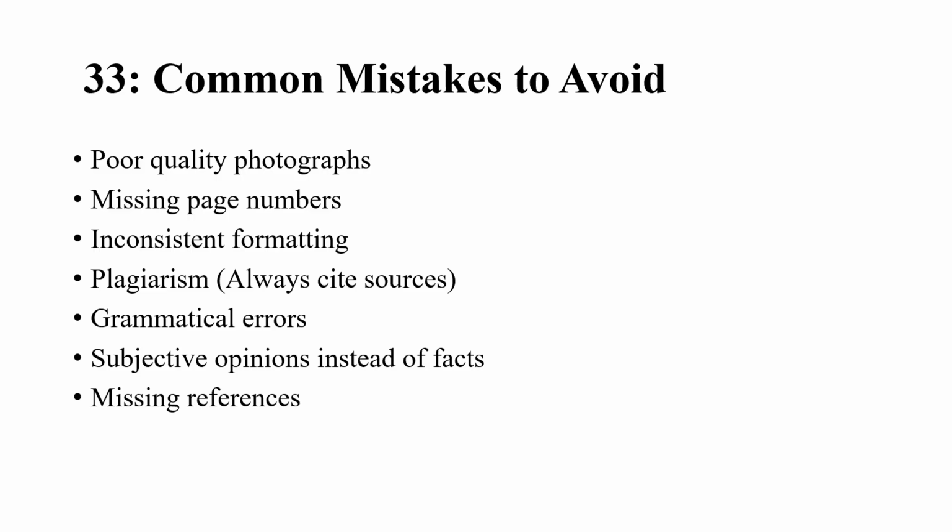Plagiarism, always cite from the source. Okay, and about plagiarism, in your report when you run it on Turnitin, it should not be more than 20%. Okay, so make sure your plagiarism certificate is added to your report so that we know it's your original work. Look for the grammatical errors. If there are any, use software like Grammarly to correct them.